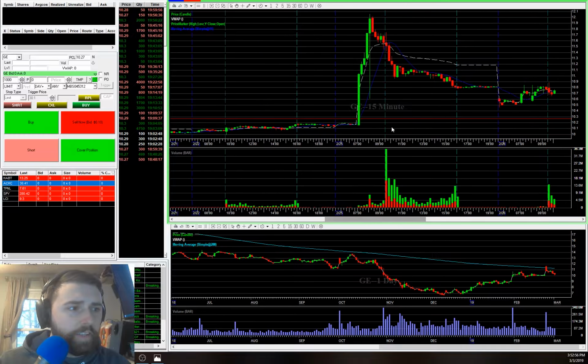So as you can see, at the beginning of the day, before it had its little catalyst, it wasn't really moving that much. This is very typical for a float with 8.69 billion in the float, because again, the higher float is going to keep the stock from moving drastically, because there's so many people trading in that small range that it's going to be hard for, say, a 100,000 share order to come through and really make the stock move. Whereas a 100,000 order into an 8.69 billion float, it's not even going to make a dent. I mean, you can sit here and watch it. Those kinds of orders go through on these types of stocks all day.